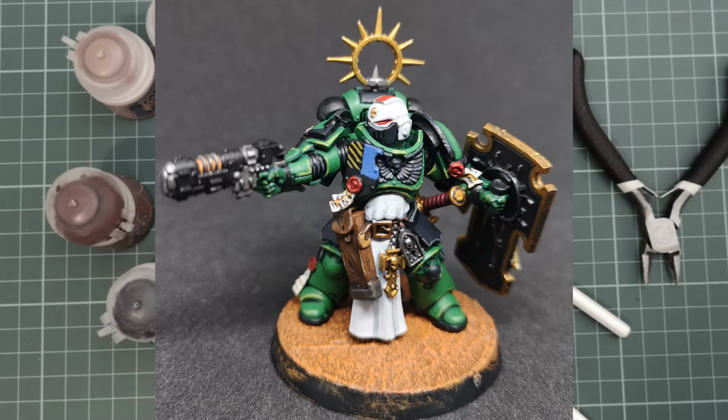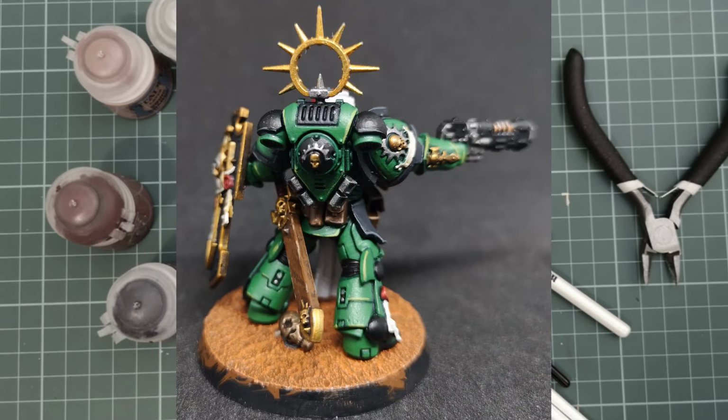So for the eye sockets in the helmet, I've used Mephiston Red, which works very, very well. And for other bits and pieces like on the gun, I've used Abaddon Black, good old Ironbreaker, Norn Oil. I used a little bit of orange paint in there as well, which is a Vallejo Orange, as a fine highlight to make it look like it is actually producing heat. And then a bit of good old Ironbreaker back over the ridges in the middle, just to break it up as well. Personally, I'm very happy with the model.